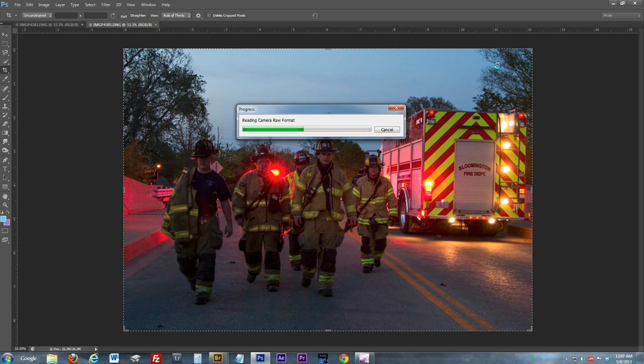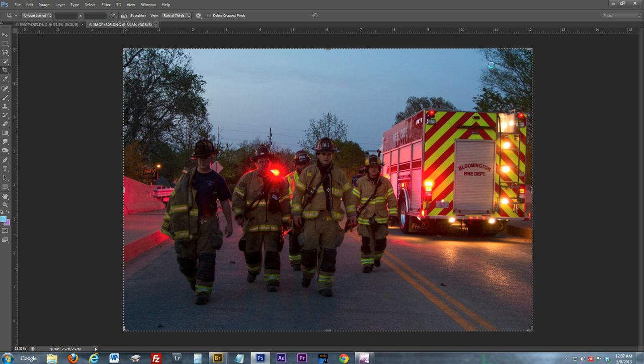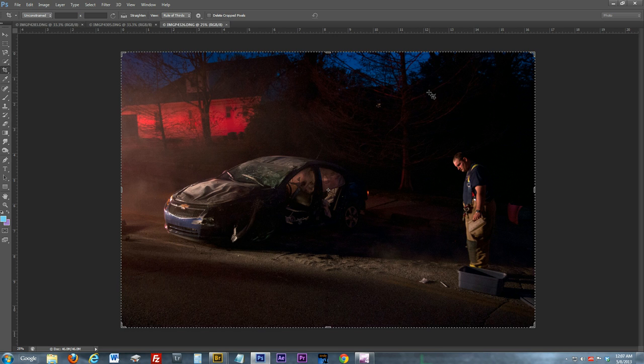But if I'm just running these for the sake of putting them on the internet, after, if I see that I want to make a levels adjustment or something to that effect, I'll do that in here.